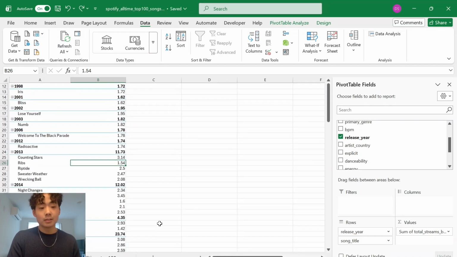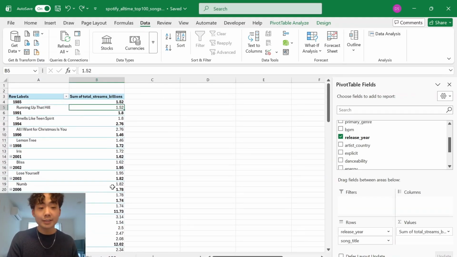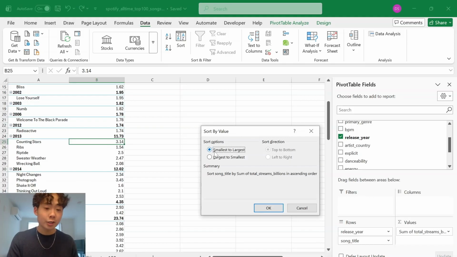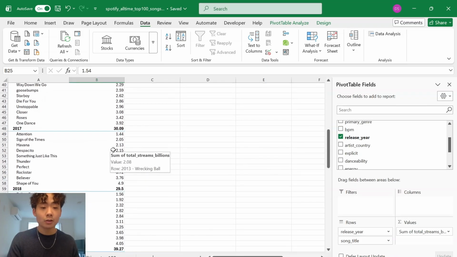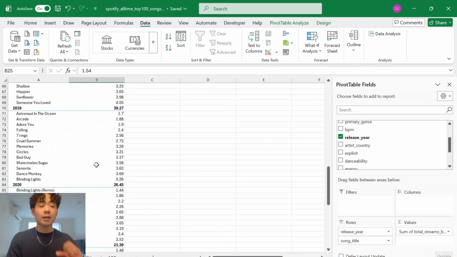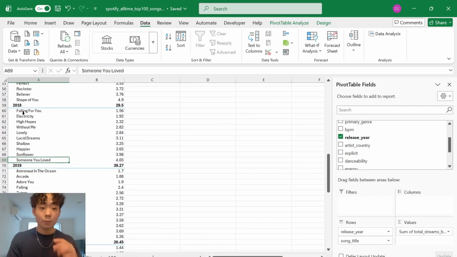these values. And so in Excel, it's really easy to do that. We just go to this data ribbon over here and click anywhere that contains the value that you want to sort. And then we just click on sort and then click on either smallest to largest or largest to smallest. And I'm gonna go smallest to largest, click on OK. We can see that all of these values are sorted in the right order. And so we can see that the song with the most amount of streams is all the way in the bottom for that corresponding year.